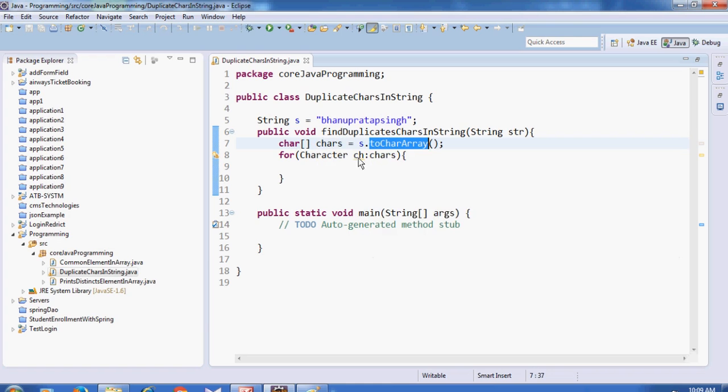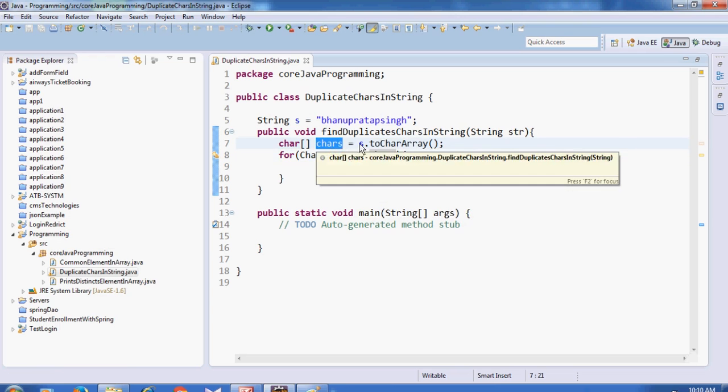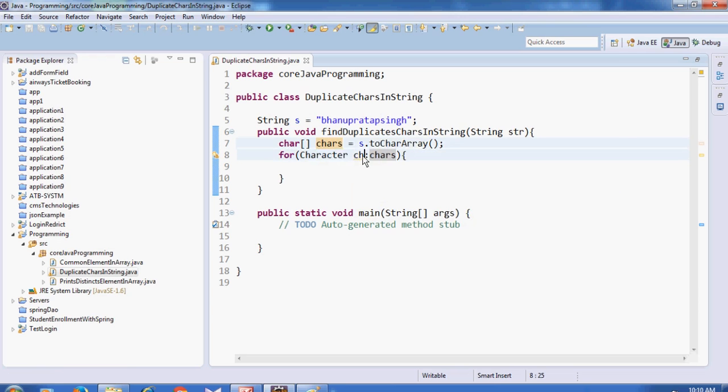So whenever you create a variable to store character data, your variable type should be character. If you don't keep character, you will get a compile time error, since your array has character data.